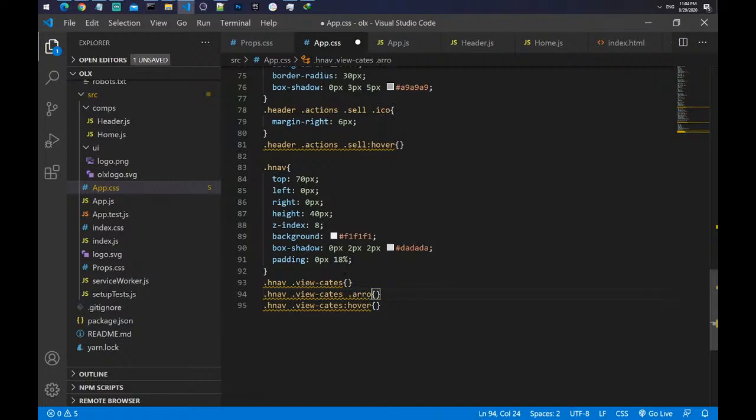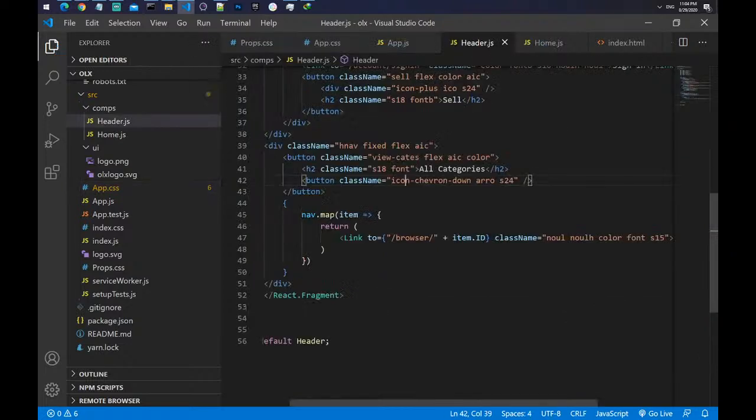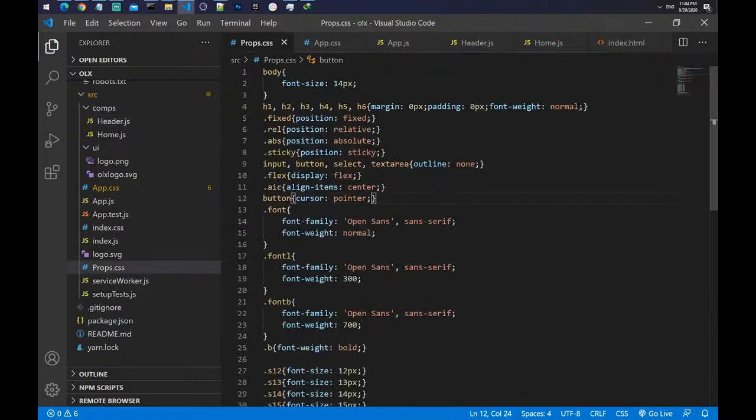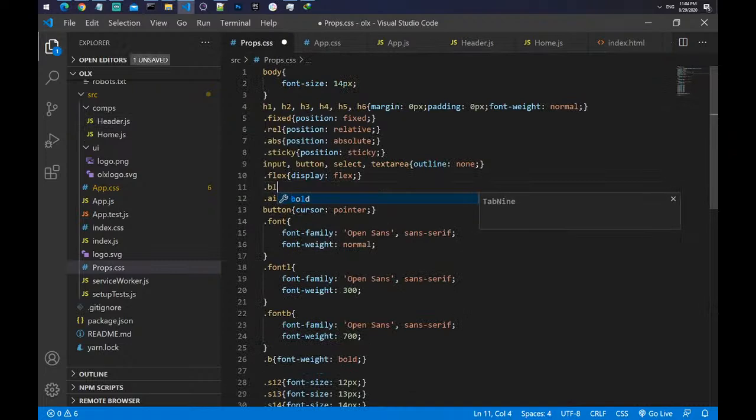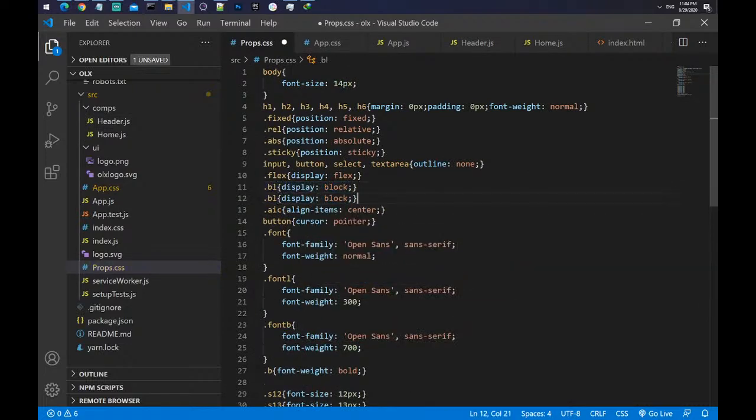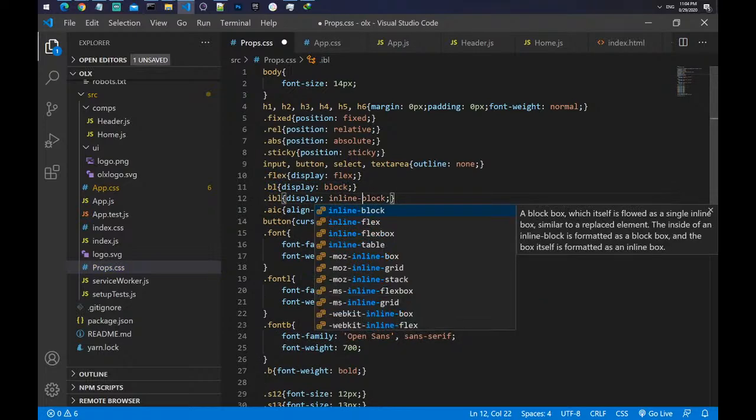And we have hnav anchor and save. We need to use BL class, and it is for a display block, so I will add BL display block, and IBL will be display inline block.